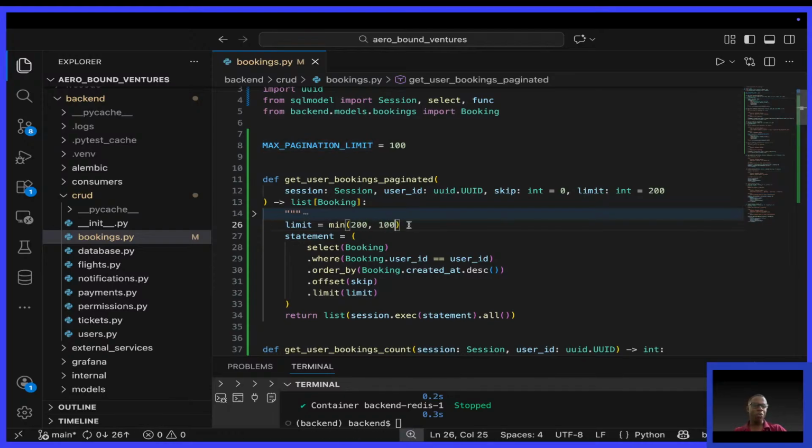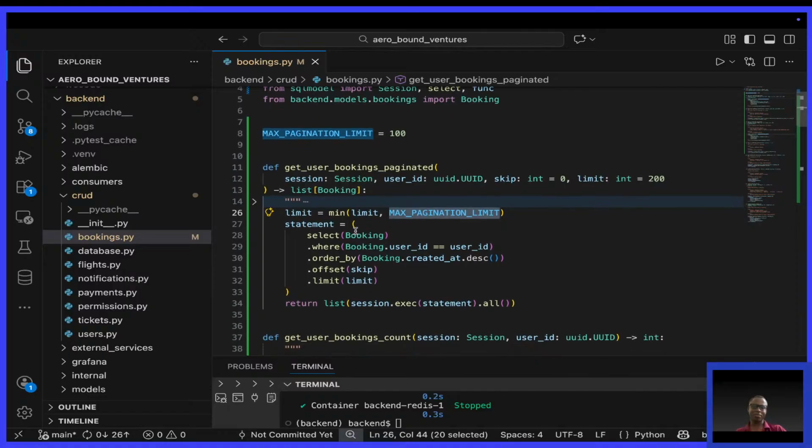What will it be? 100. So this is a safeguard: if the client gives us a limit greater than the maximum pagination limit, we shall always take the maximum, because it will be the smallest. It looks like one line of code, but it's a nice one.